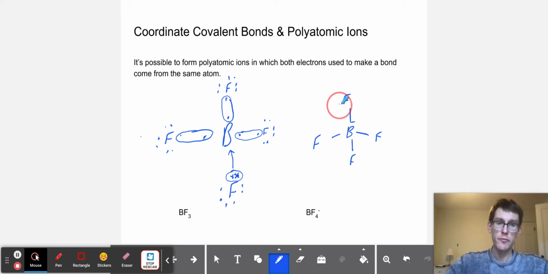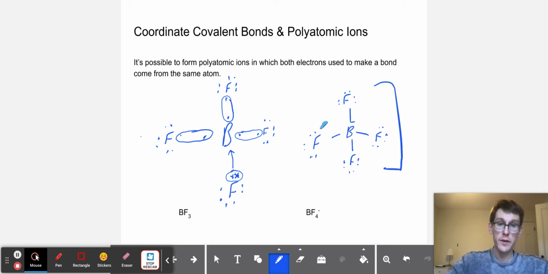And this results in the Lewis structure where the fluorines all have their 3 lone pairs. Yes, this particular fluorine started with 4 lone pairs, but if it used both electrons to form a bond, that's not a lone pair or even a non-bonding electron. That's just both electrons going to form a bond. So we end up with this.